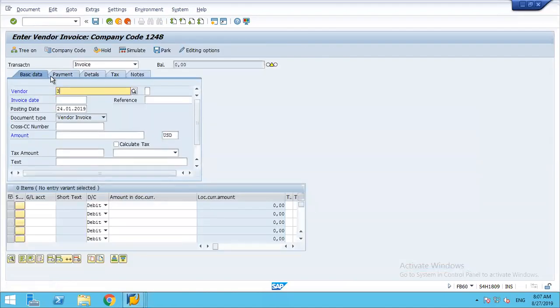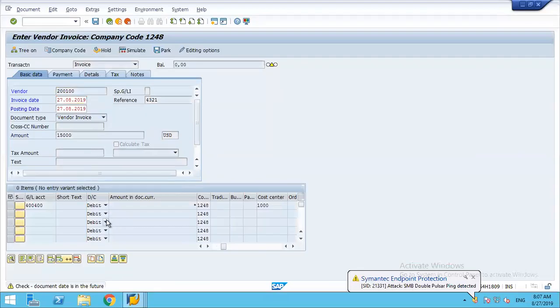Now you will see one information here. Now I'm receiving 15,000. So I'm entering now cost center. I'm pressing enter now. You will see one message.